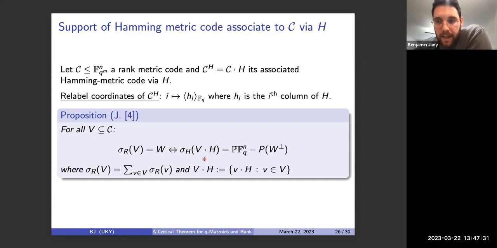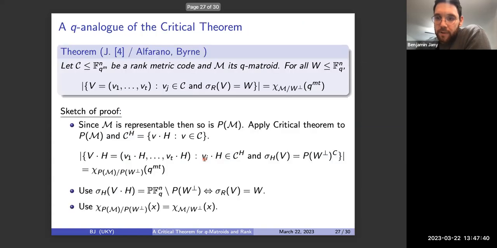Okay. And so that gives us really all the information we need to prove a critical theorem for rank metric codes and q-matroids from a purely classical matroid approach. So here's the statement of that theorem.